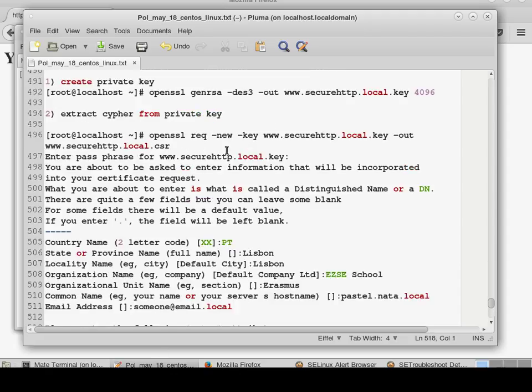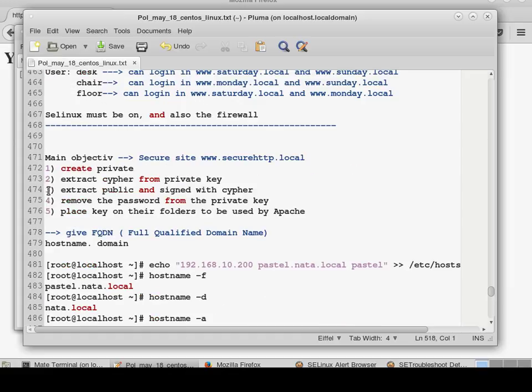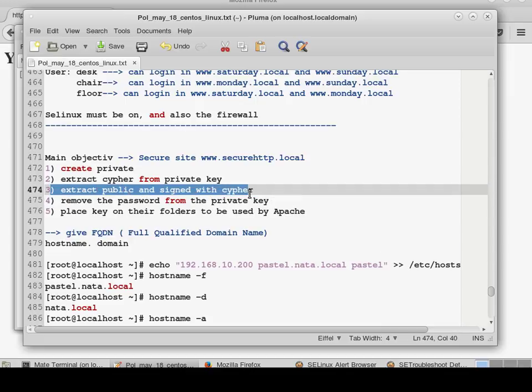The third step is that we have to sign. I'm going to extract a public key from the private key and sign it with the cipher key.